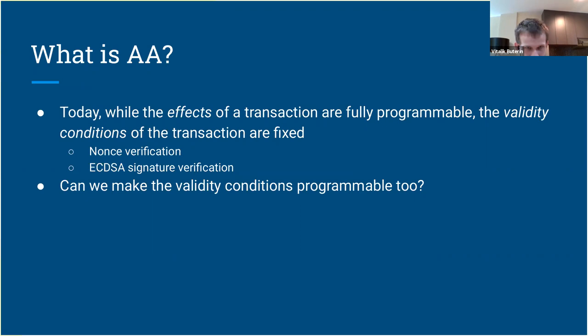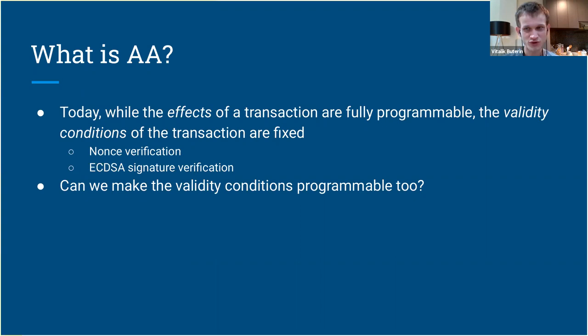Now, the code that a transaction ends up running can have its own revert conditions. You can say things like, assert this equals that, and if the assert fails, then the execution reverts. But there's an important difference between those two kinds of invalidity. If a transaction is fully invalid, then it's not legal for it to even be included on chain, so it's not going to pay gas and it's not going to cost anything. But if execution reverts, then the transaction is still valid and can still be included on chain, and it still pays for gas, but some or all of the effects of the transaction end up reverting.